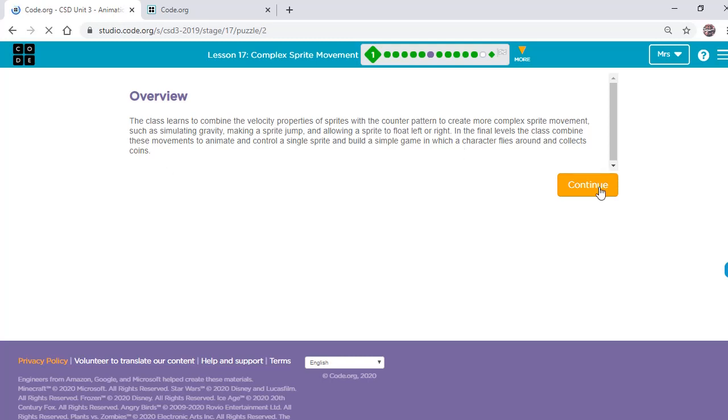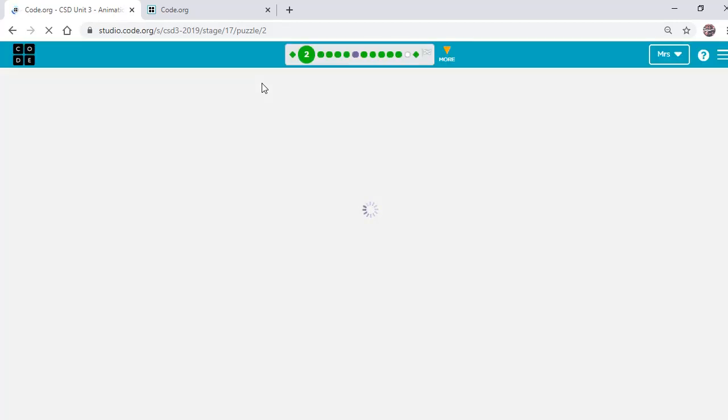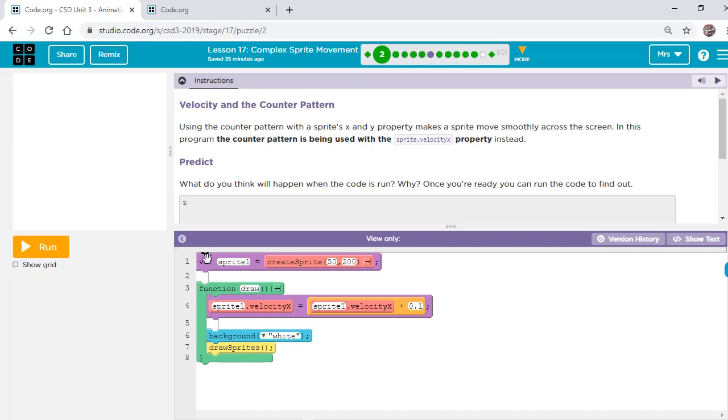In level 2 of lesson 17, you're asked to predict what will happen after running the code we have here. Here we have a sprite that will be created at x equals 50 and y equals 200.